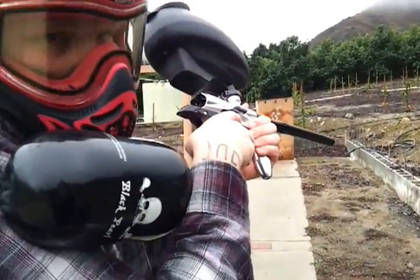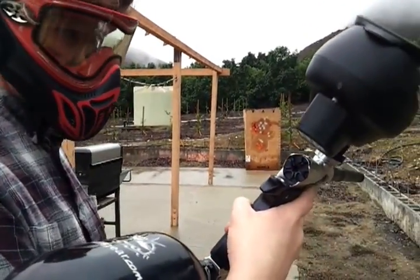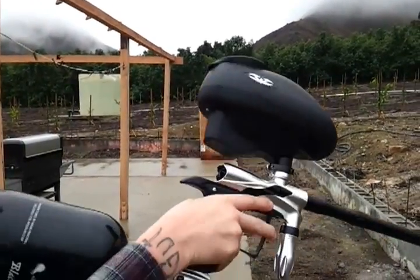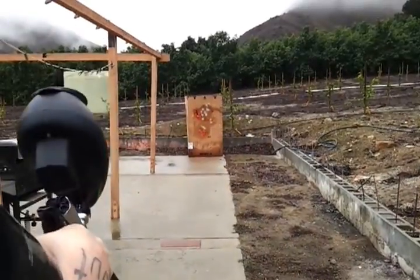Very compact. You can actually see how it fits in your hand. You can get really up close and personal with this gun. You can even see that the VMAX loader is actually bigger than the gun — that tells you how tiny this gun is. So, let's go ahead and finish up the hopper and see what this thing can do.